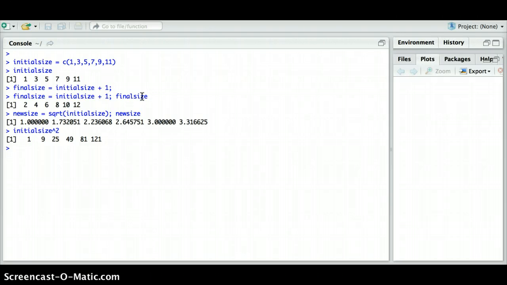There are other ways of creating vectors. If the vectors are large, with too many entries, we can make use of the command seq, or sequence, which requires that we specify the initial value, the final value, and the step size. To have the numbers we had used in initial size, we can say start at 1 and end at 11, and you can see the increments are 2: 1 plus 2 is 3, 3 plus 2 is 5, and so on. So we can say by equals 2. This specifies the step.